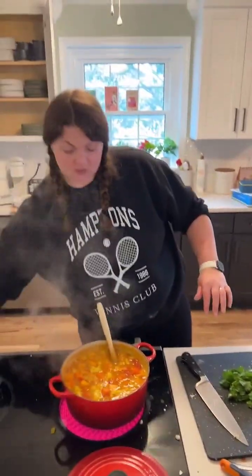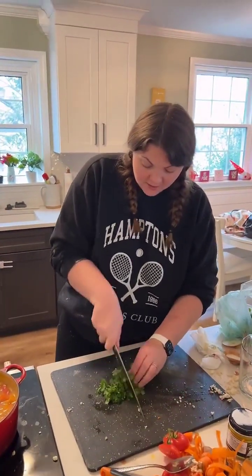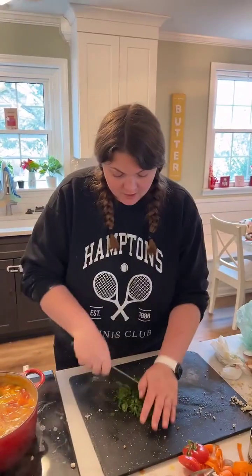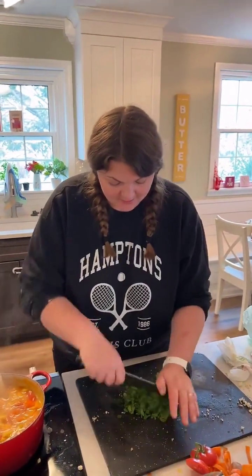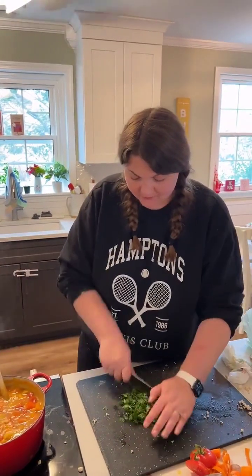Pull those off since they're done cooking. And now we're just gonna do a quick mince of cilantro. I just grabbed a big handful of it, and then we're gonna mix this in at the very last, which will just let out another aromatic flavor to it.